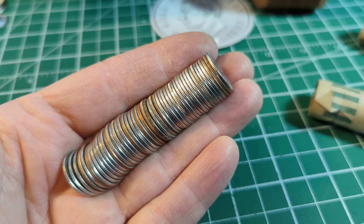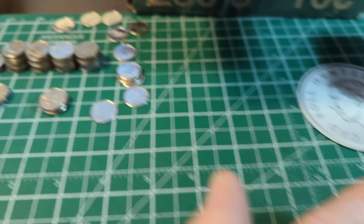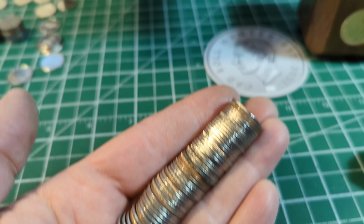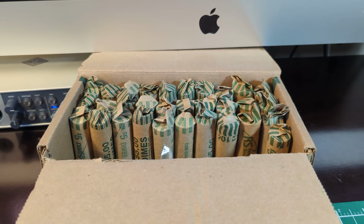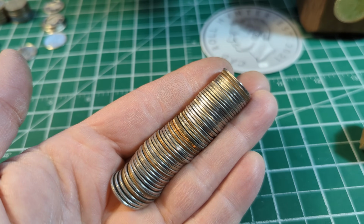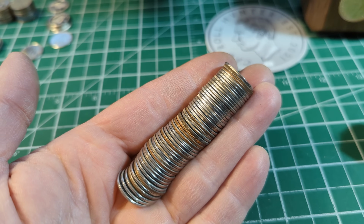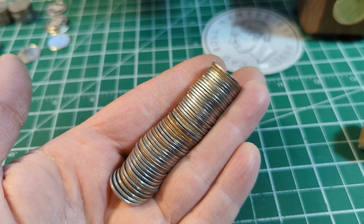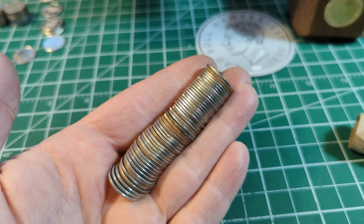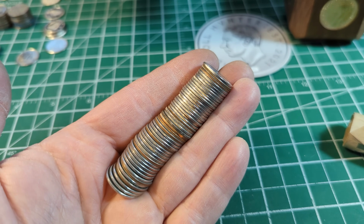Roll 19 has lots of US copper edges. This is going to bring us over a full roll of US dimes. I've got them all stacked over here with a few nice ones in the front. And we're only halfway through, not even halfway through actually. And so we're getting our money's worth. This, of course, right now, these US dimes are worth about $1.40 Canadian or so. So there's a pretty significant premium, though they do circulate pretty much at face value in Canada. But if anybody wants to roll them all up and take them down to the States and do shopping, that's what they might be able to do with these.